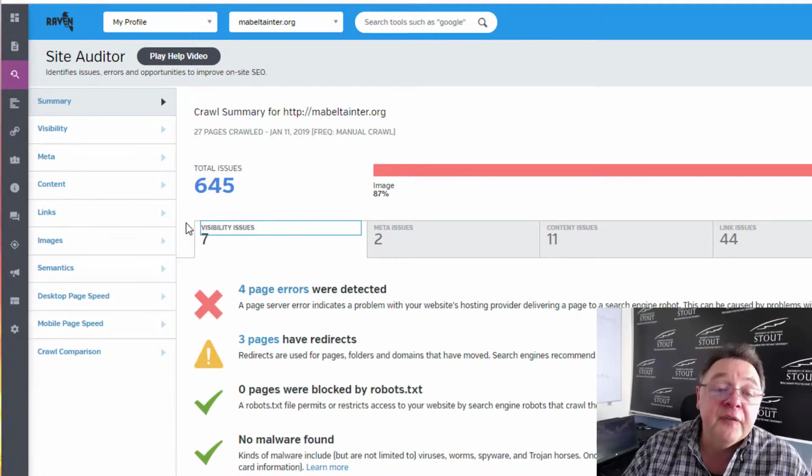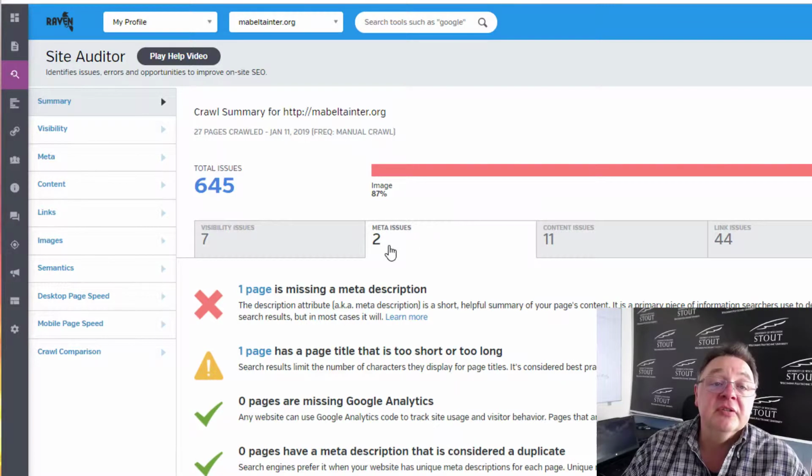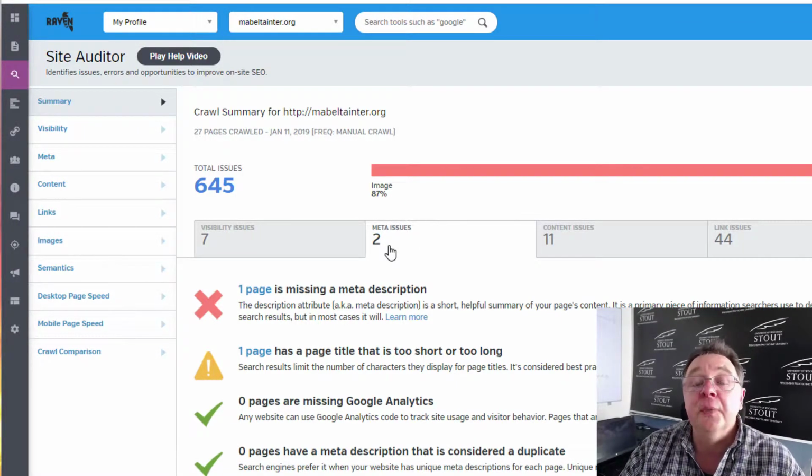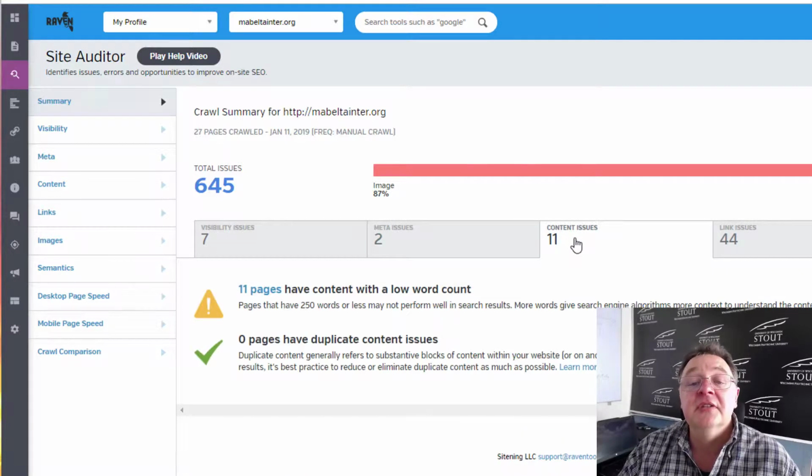So this first set, the first system here, is visibility issues, or issues that happen before somebody can load your page. Meta issues, as you saw in the code, is when your page is loading, it's information that's being loaded with your page that's designed for use by things such as search engines, but not necessarily designed to be seen by the users. Content issues are those things that are on the page that the user sees.